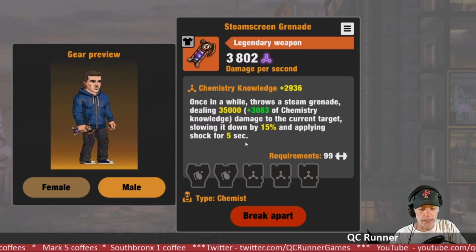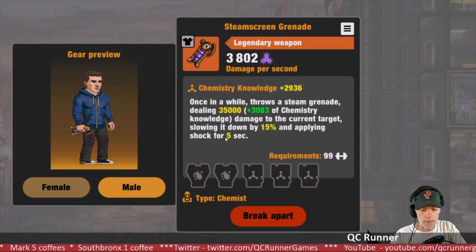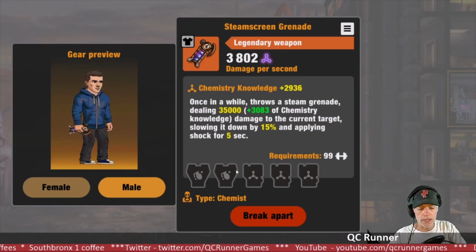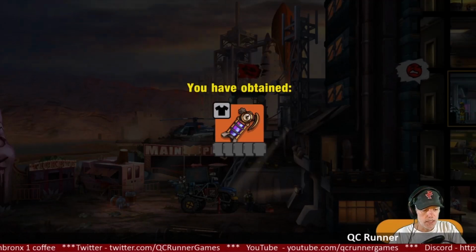I'm not exactly sure what that shock means. Probably either they can't act or they don't have a weapon to use, but that seems like it could be fun to use, especially to prototype it up to see what it does. And then we get 3 chemistry chips here, which is very nice. So that could be a fun one to test out. I might have to look at that one.